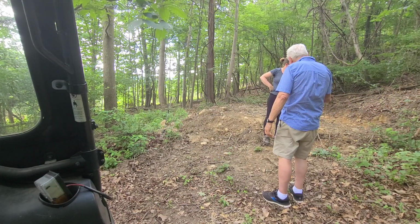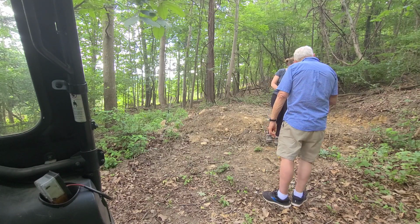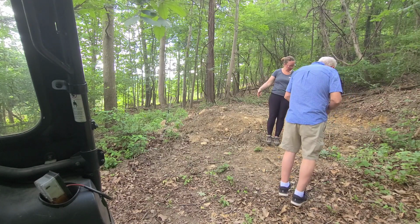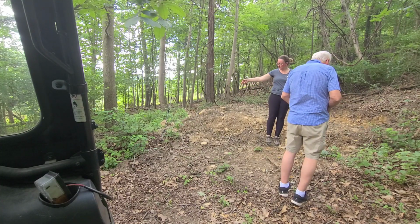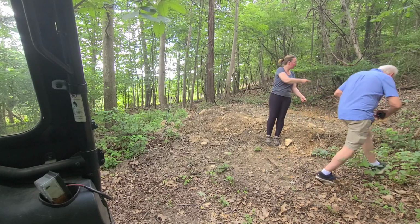There also was enough room to attach a 4 foot deck across the front of this cabin. That deck will wrap around the one side and connect to an 8 foot deck, which will be built onto the south facing side of the cabin.